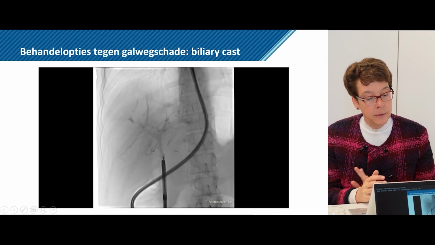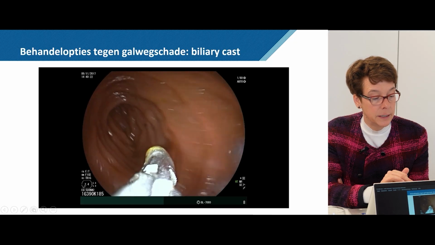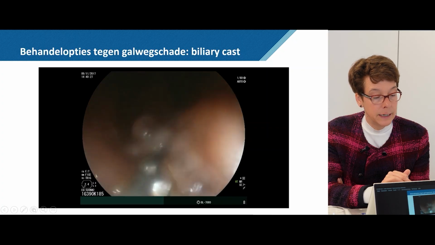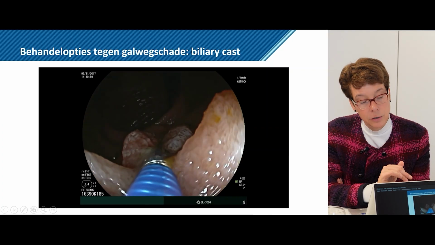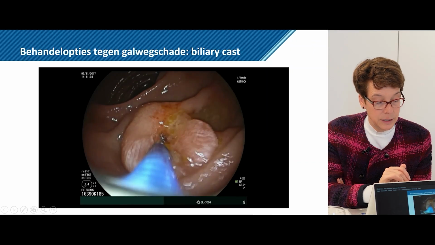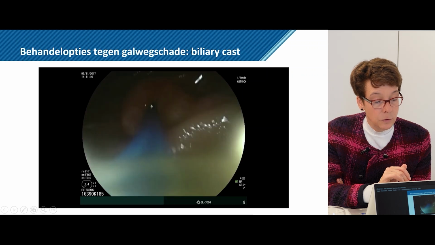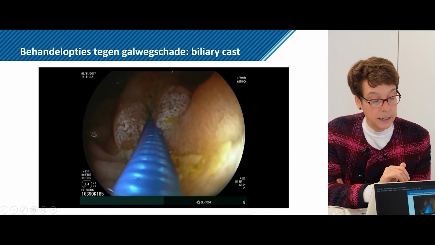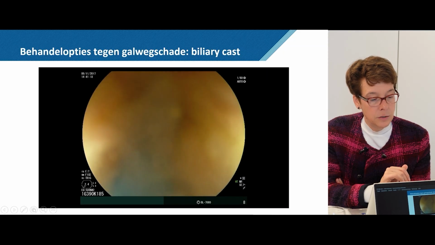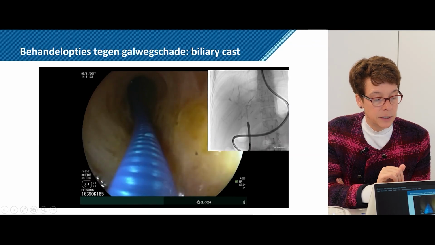to the biliary tract. What we do here is that we went in with a cholangioscope, and here you can see the image where we're heading with the cholangioscope down and trying to get into the biliary tract. To also see, I mean, at a certain moment you think you have removed all the casts, but it will be quite remarkable to see what's still left. And also to be sure that there's no other damage than just the cast and eventual strictures. So here we're going in. You nicely see the image adjacently under fluoro.